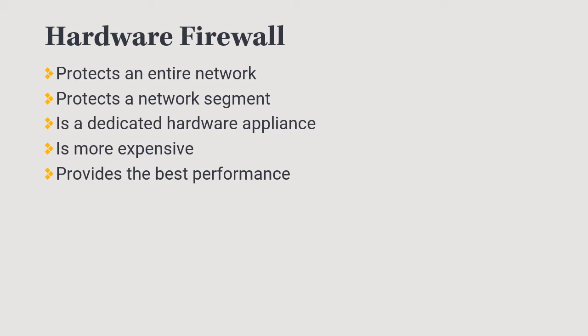We wouldn't want our firewall to be part of our server, because if our firewall is compromised in any way, it compromises everything that's connected to it. So when we talk about a hardware firewall, we're talking about a dedicated device, and its only purpose is to act as a firewall and filter out packets going in and out. It is more expensive than a software firewall, but it provides a lot better performance and security for a network.